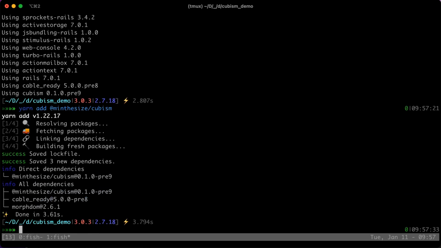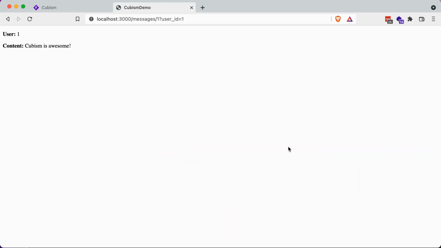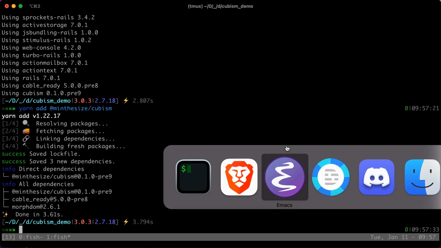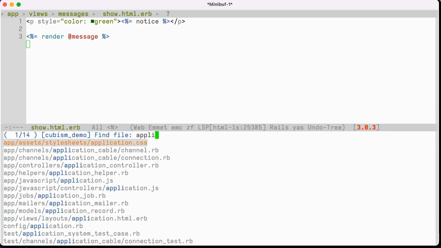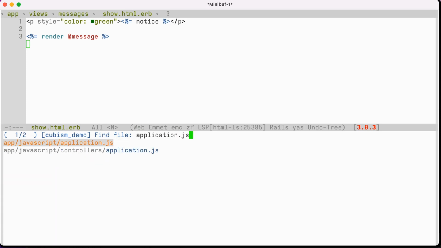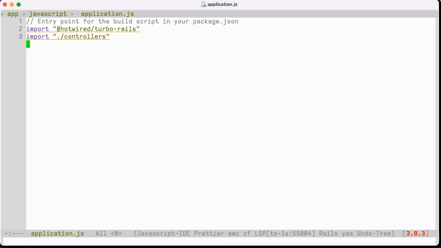So while that is installed, we only have to do a little client-side setup here, and that setup takes place in the application.js, and we're going to need to initialize CableReady with an Action Cable consumer.